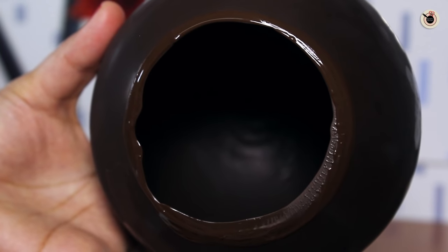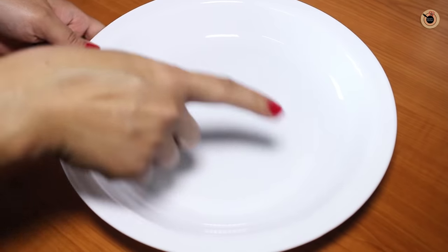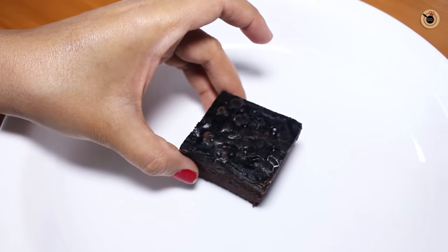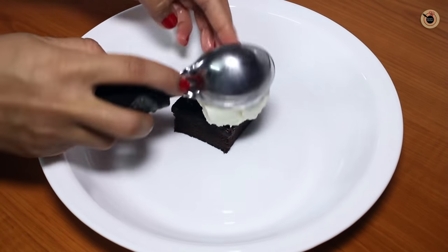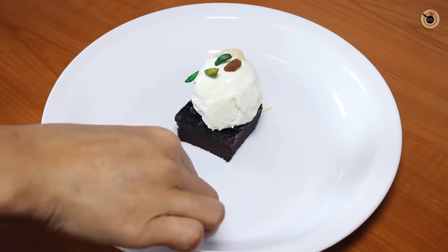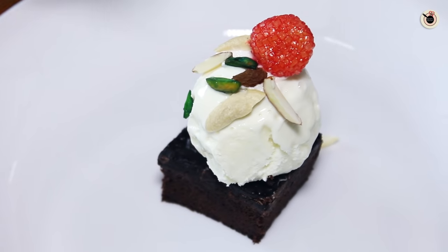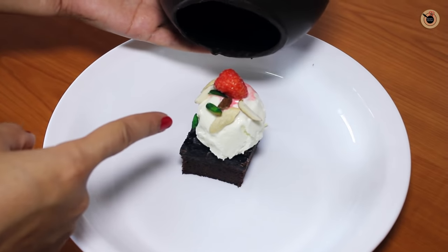After making this opening, let it set again in the fridge for a few more minutes or until you make your caramel sauce hot. Now let's do the plating. Here I have a shallow plate on which I am going to place a brownie first — you can put anything you like. For this basic eggless brownie, you can refer to one of my videos. After the brownie, I'm going to add a scoop of vanilla ice cream, along with a few mixed nuts and berries on top. Now remove the chocolate ball from the fridge and slowly place it onto the brownie and the ice cream.